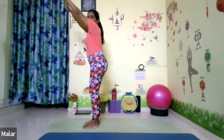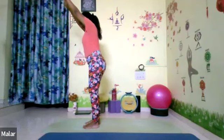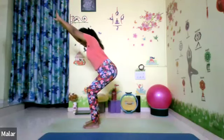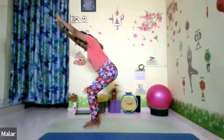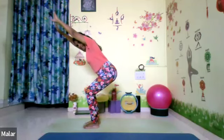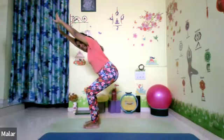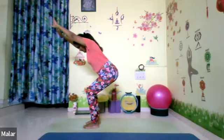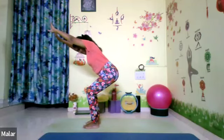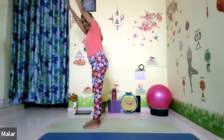Straighten up your hands and keep going down. Chair pose. Stay here. See to that your knee is not crossing the toe. That much at least you should maintain the lower leg straightness. Stay here and then slowly straighten up.